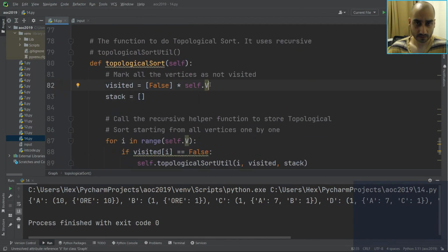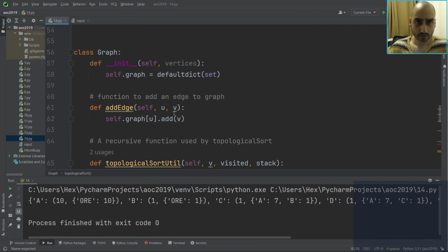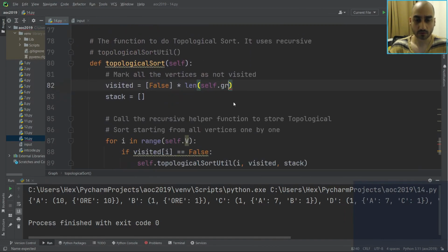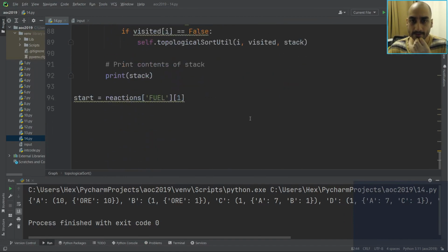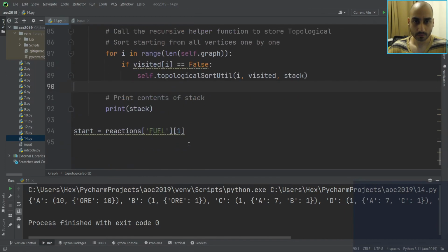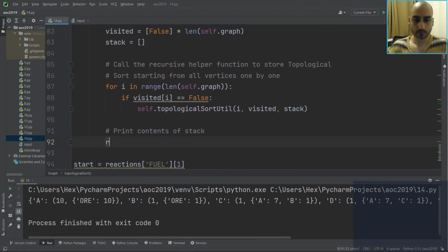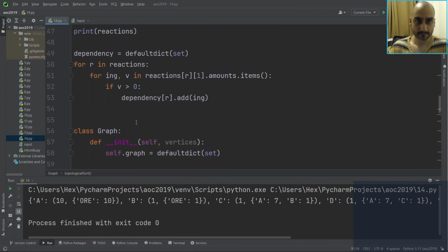Self dot, so this will be just length of self dot graph, number of things. Return stack. Okay, test this out.